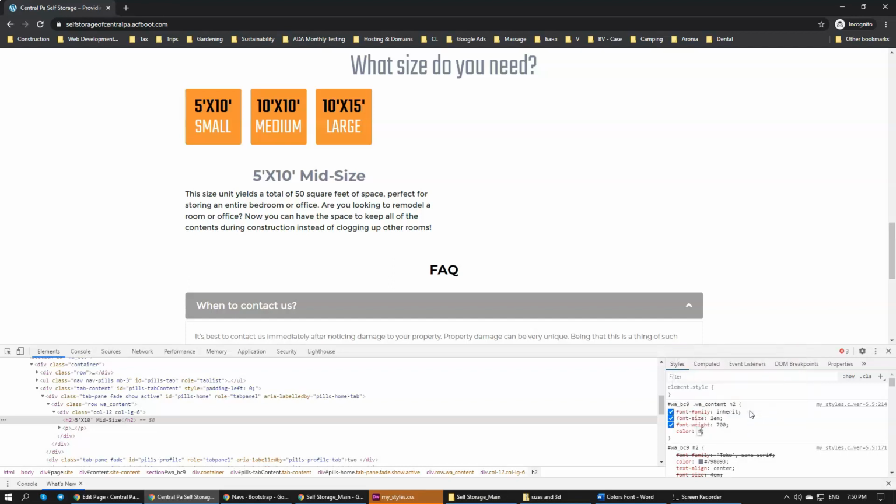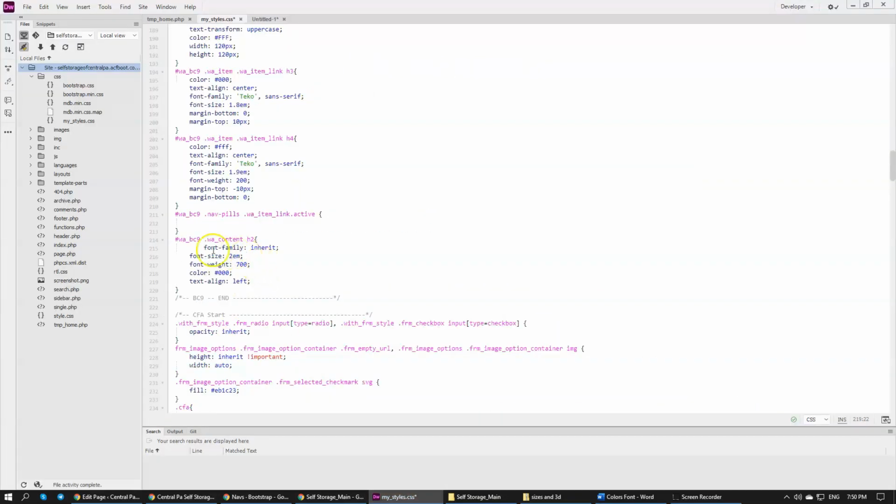Color black, text align left. Alright, looks good. Let's copy this and paste it here. Okay, wonderful.